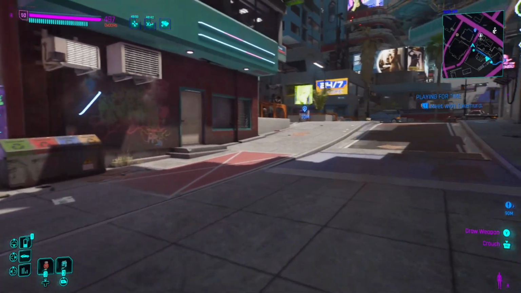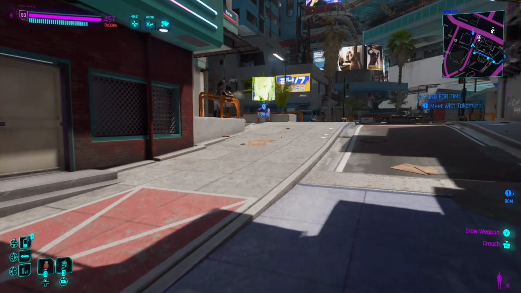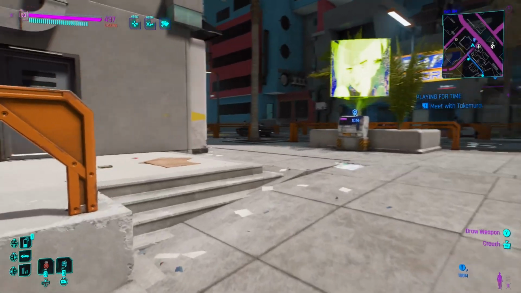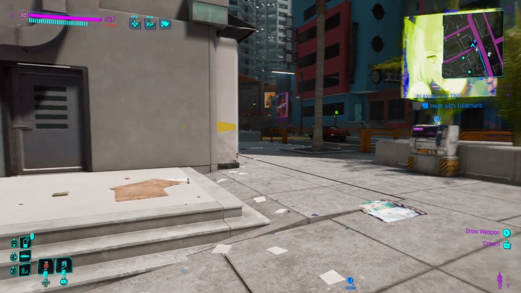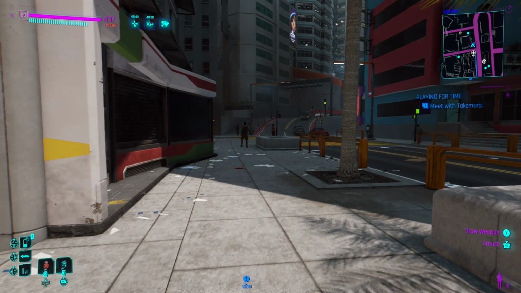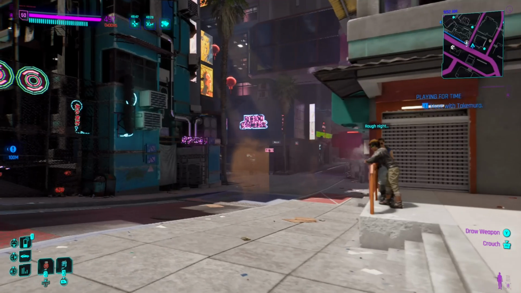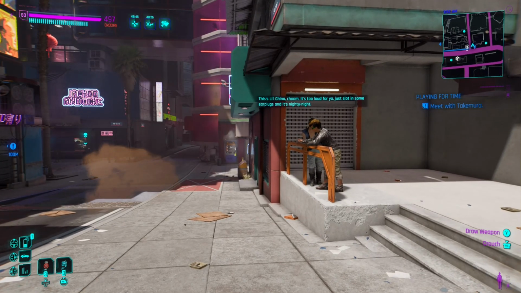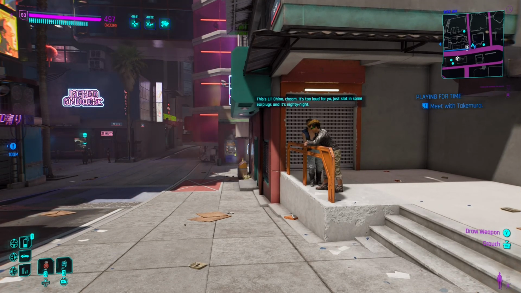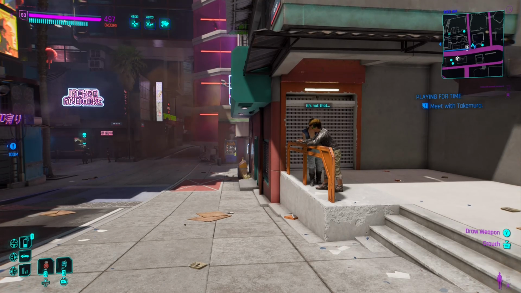I think I know what's wrong. I think I clicked the wrong profile in OBS, and it's not doing game capture, it's doing screen capture. So I think it's capturing all my screens at the same time, and it's really crunching my game down a little bit. I'm going to go ahead and exit out and set the OBS correctly and see if that helps. I'll be right back. It's not that.